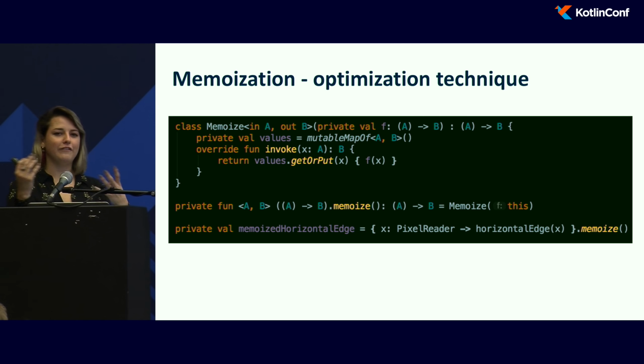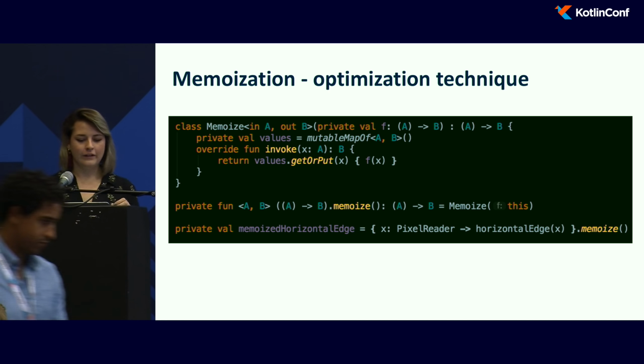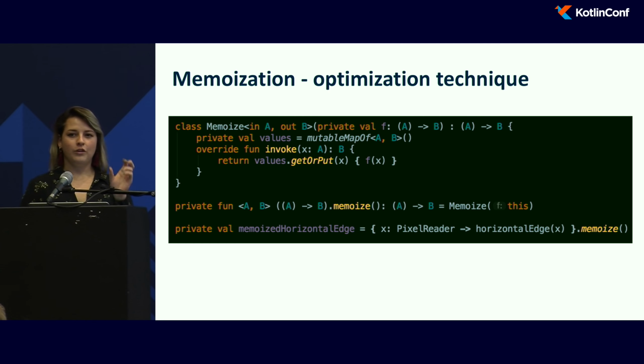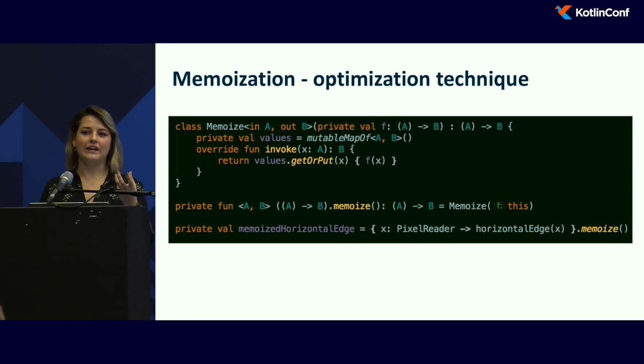So we call the invoke function, which means that we're simply going to execute the function that we're putting in, and then we're going to save the result in the return values, get or put. We're going to save that result, both the input and the result, into the hash map. Then we're going to actually customize the way that we call it, so we're simply going to attach the function.